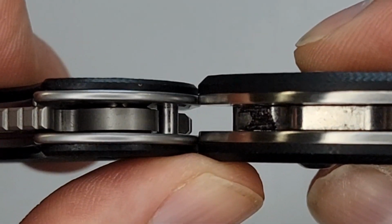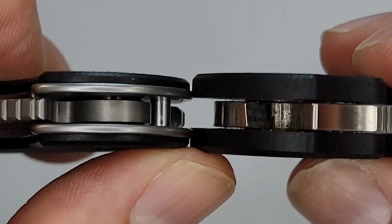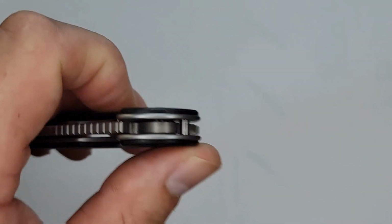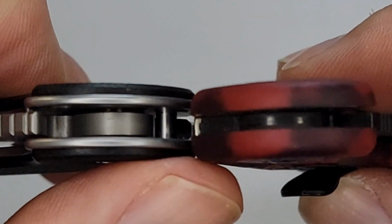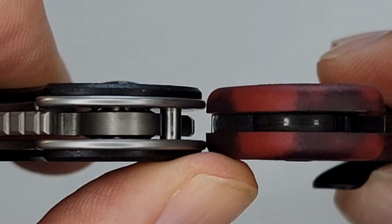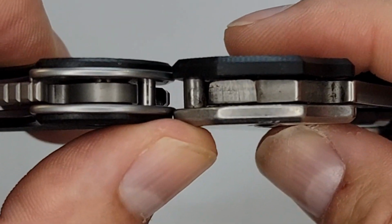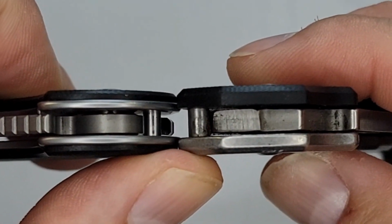So you can see the Tenacious is a little thicker, and here's the Spyderco Pair 3. Pair 3 has a little bit on it. So it's a nice slender knife. And here is the Spyderco Delica. They're about the same. So if you have a Delica, you get a good idea of the thickness. And here's one more. Here's the CRKT Pilar 3.